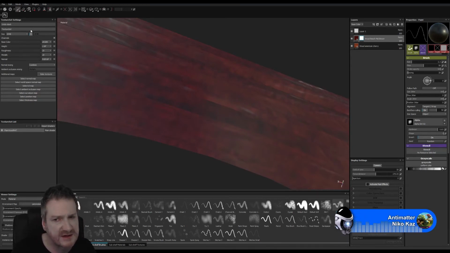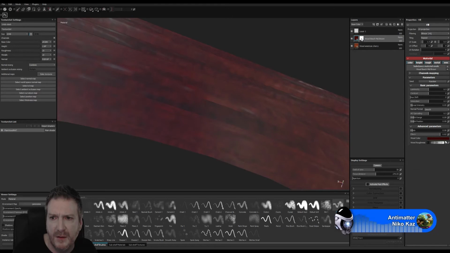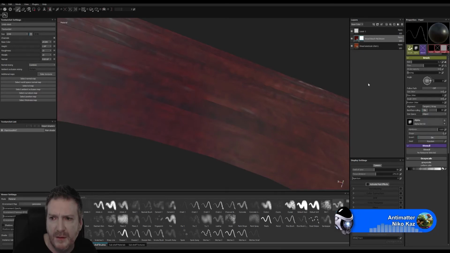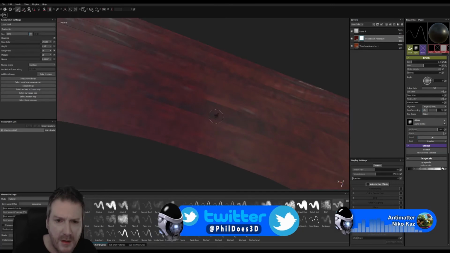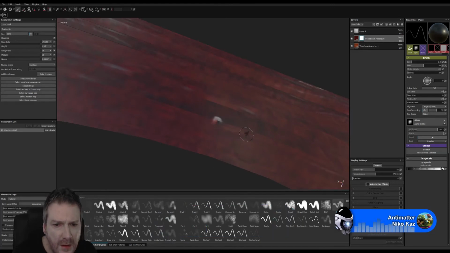Control Z to get rid of that painting I've just done. What's going on here?